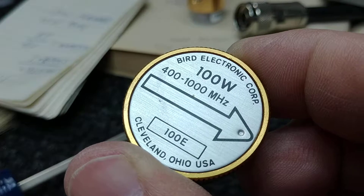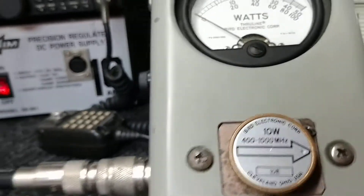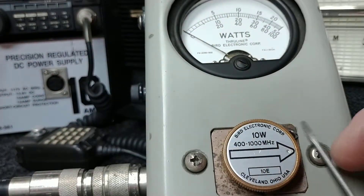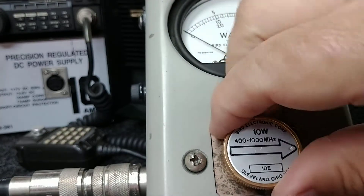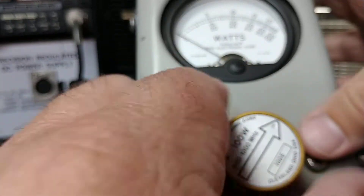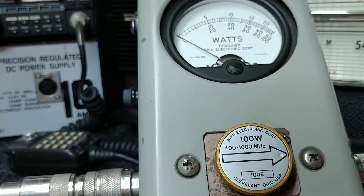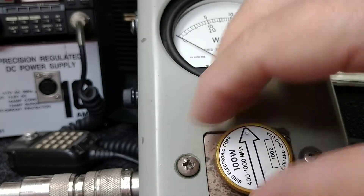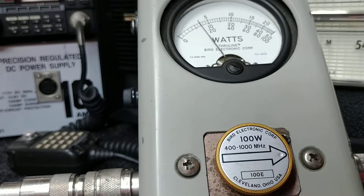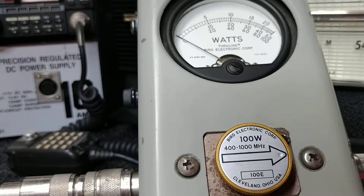Five bucks says this thing works fine. So let's go over here to the wattmeter. I've got this into a 33-centimeter antenna. I'll pull this one out — I've already done this one, that's how I know this is going to work. So here's my element, I put my element in. Look at that — first try. Excellent. How about that? So that was the answer to the problem.